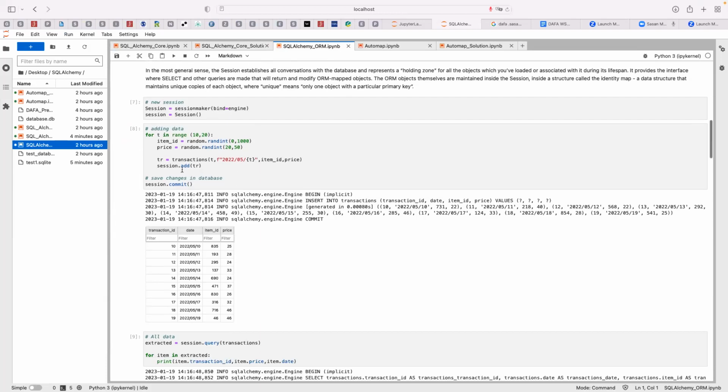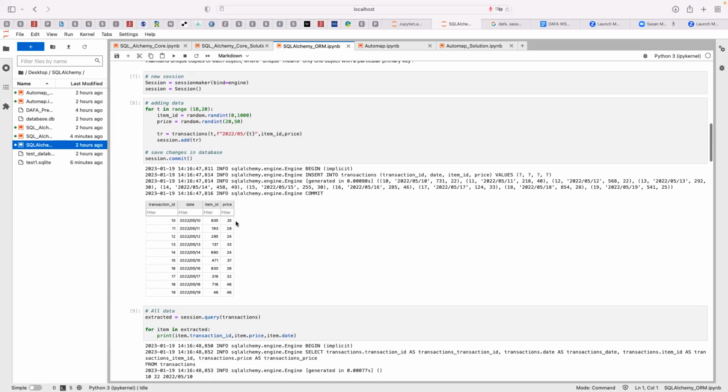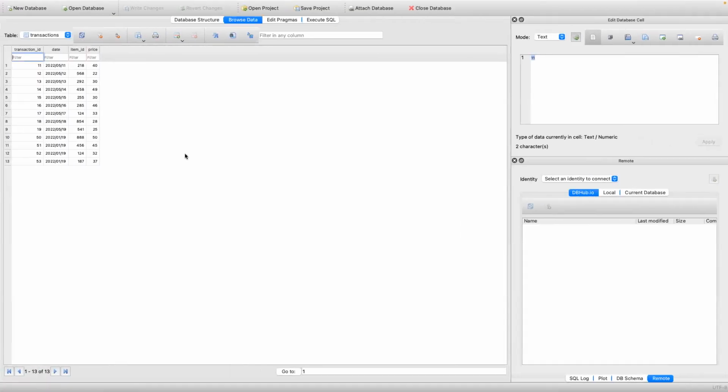Our code is session.add here. One important note is we should commit everything after writing the code. The session.commit method is for that. I added the image to see what's created. Also, you can track from the browser.